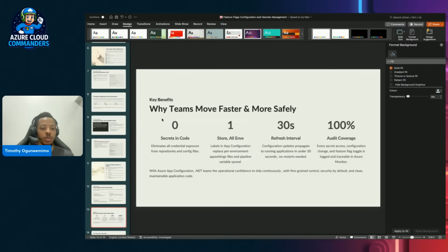So for now, I'm just going to quickly switch to a quick demo so that we'll see how this works properly in an Azure environment. And we'll come back and talk more about the Azure App Configuration. I'm just going to maximize this. Yeah. So as I was saying, how do you get to register it?